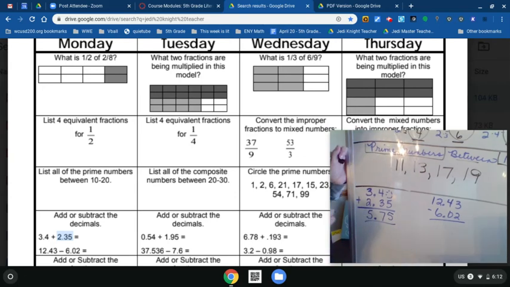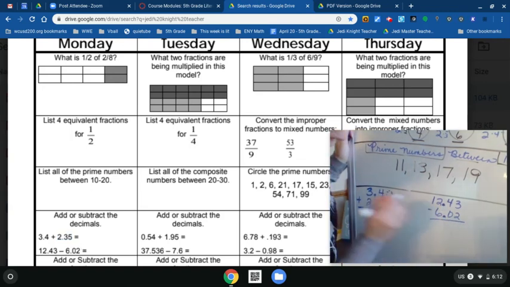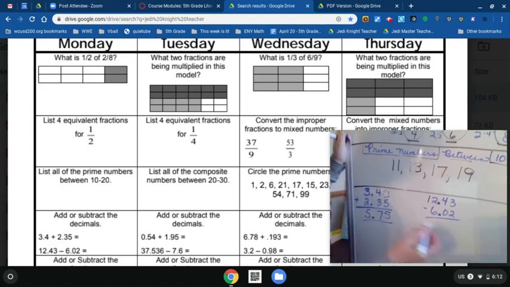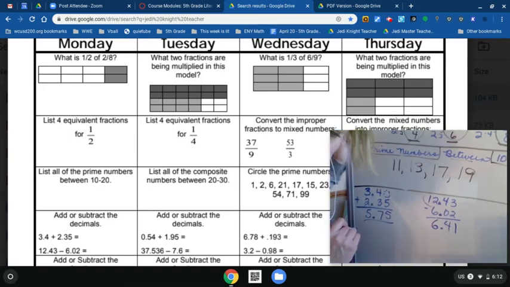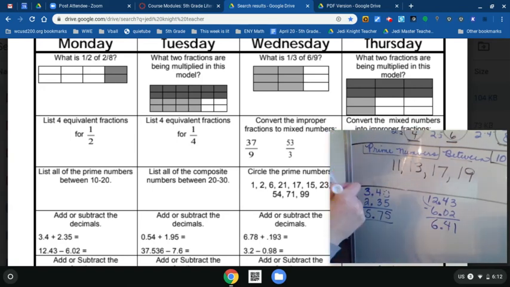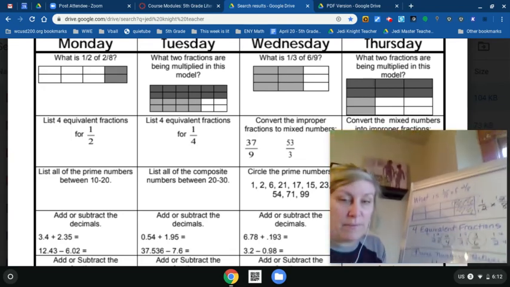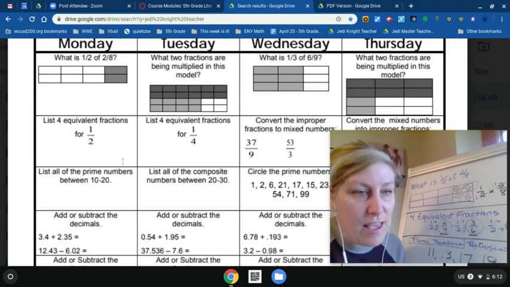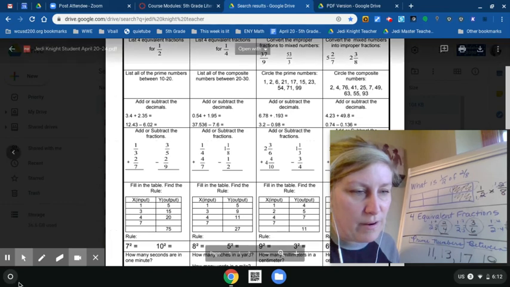Sound good there? And then the subtraction one, just line up your decimals. Make sure you're good there. And then we can subtract our hundredths first. 3 minus 2 is 1. 4 minus 0 is 4. Bring down your decimal. And I'm just going to look at it as a whole number. 12 minus 6 is 6. There we go, 6 and 41 hundredths. So that wasn't too bad. And then I will rewrite our problems here on the board.